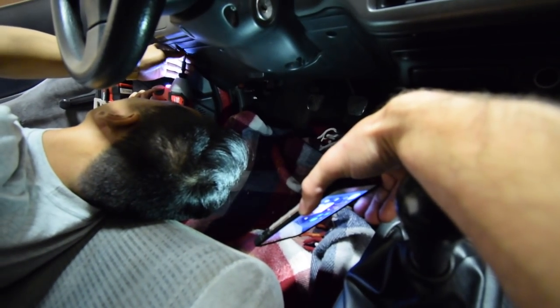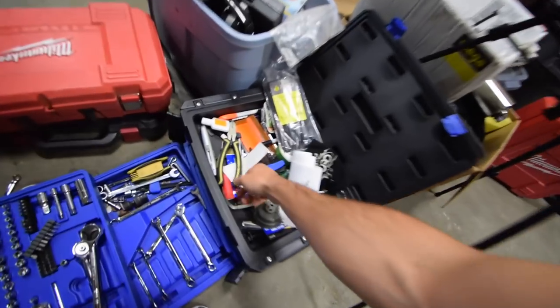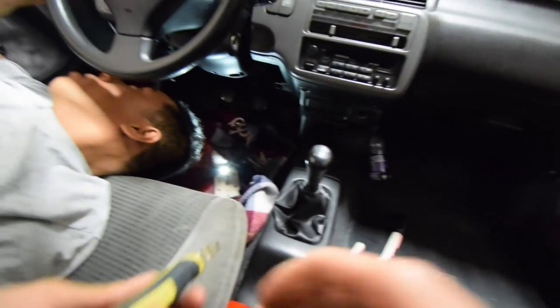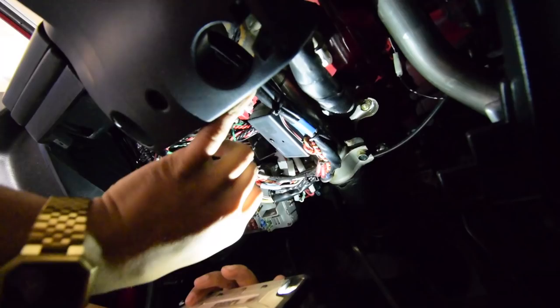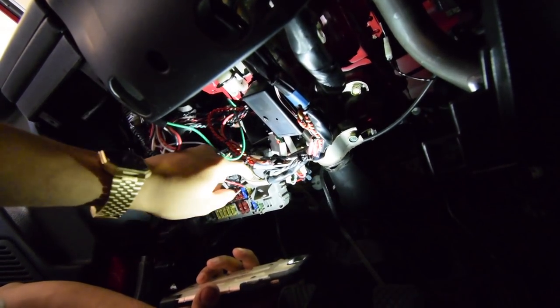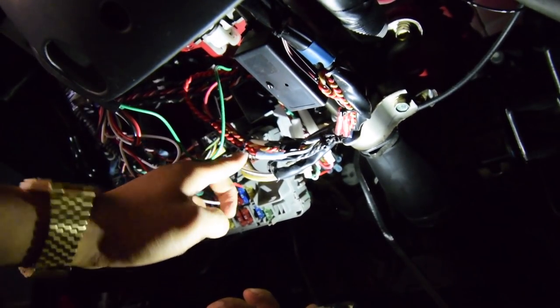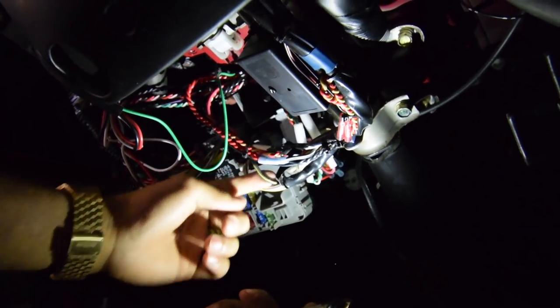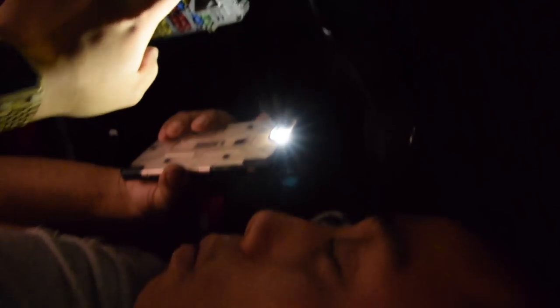Do you want to unplug the battery first? Sure. Okay, that's probably a great idea. Here's the cutters. Do you want to explain to the people what you're doing first? Mostly, this comes from the ignition. Stick your key in. Two looms come down. Then you open this one where there's black with yellow stripe, white with black stripe, and the one with solid yellow. You want the black with yellow stripe, and you cut that wire in your switch, and that's pretty much it.